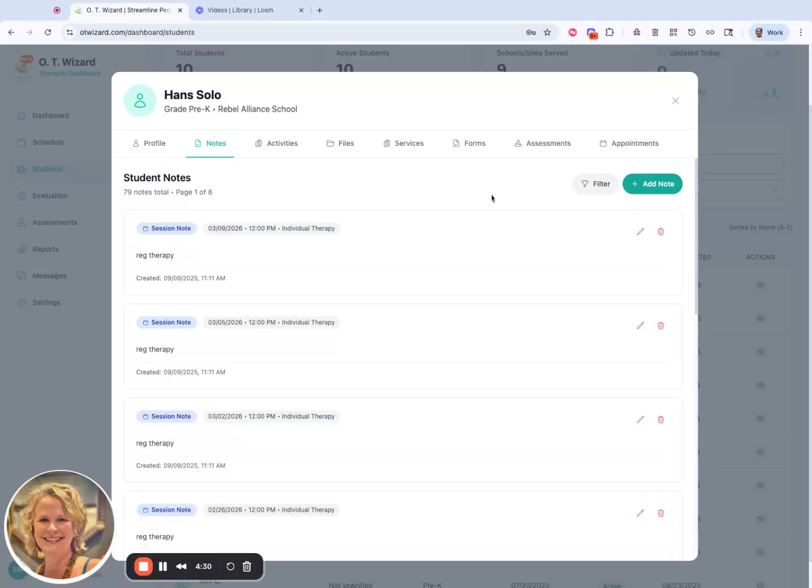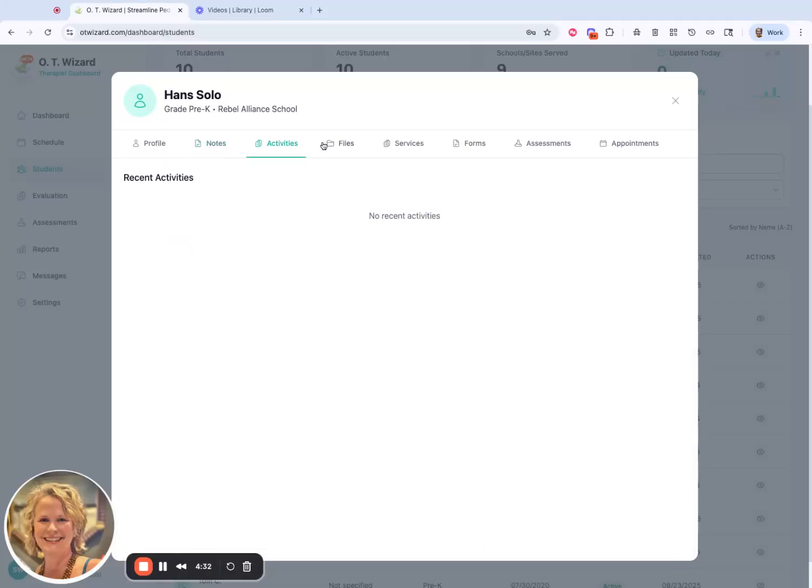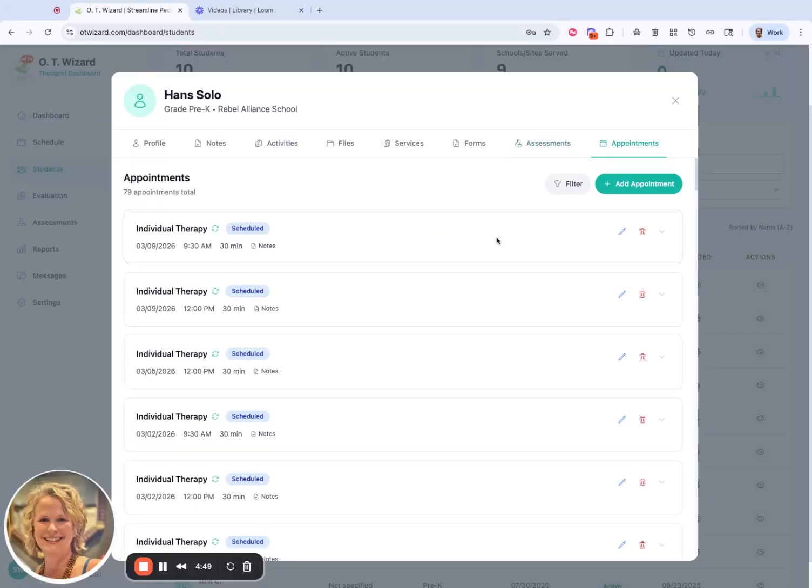You can also add a note directly to this part. You'll see any activities, files. You can upload files here to save them. Services logged would be here. You can also use this to do that. Any electronic or digital forms will be saved there, as well as assessments and any appointments that have been created.